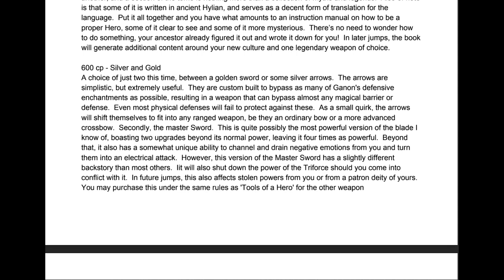resulting in a weapon that can bypass almost any magical barrier or defense and most physical defenses. Luciano also has a number of perks that make them very good at wielding all sorts of weaponry, including ranged weapons, most particularly their weapon training perk from their body mod, which is going to be very handy. And then they are going to need another 100 choice points to get this version of the Sword of Evil's Bane, the Master Sword.